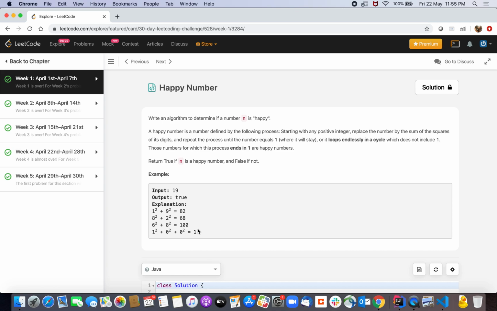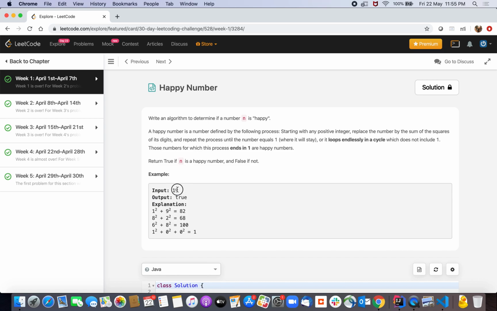So a simple approach which comes to our mind is we can take a simple collection like an array list or a set simply, and once we calculate the square of the digits we can maintain all these in a set. Like 1 square plus 9 square equal to 82, we can add 82, also we can add 19 into the set.